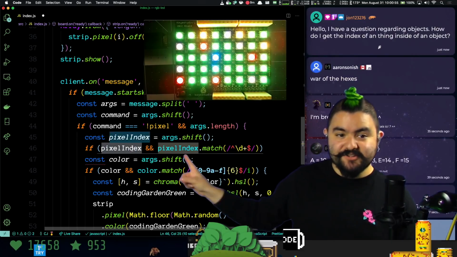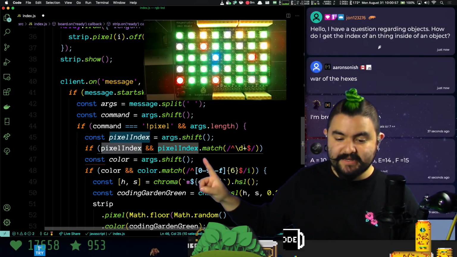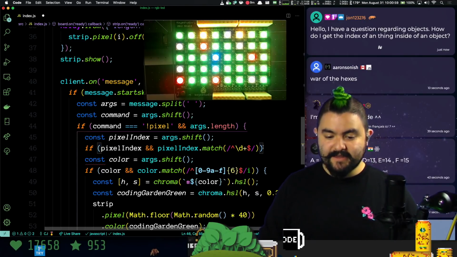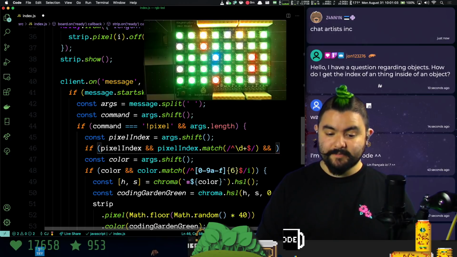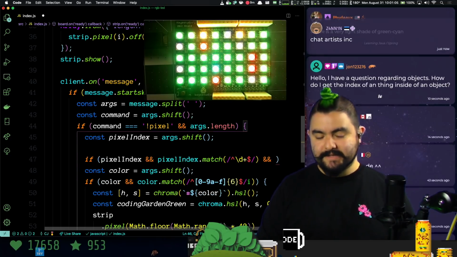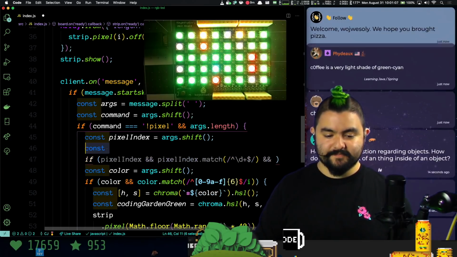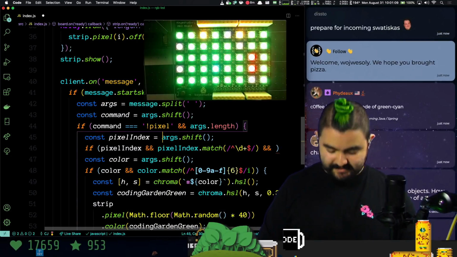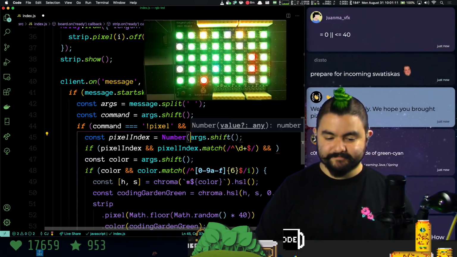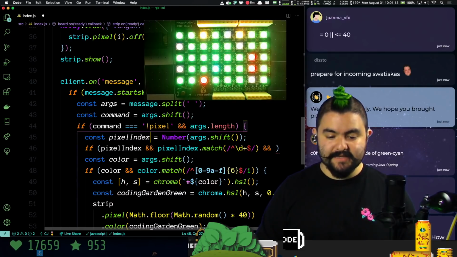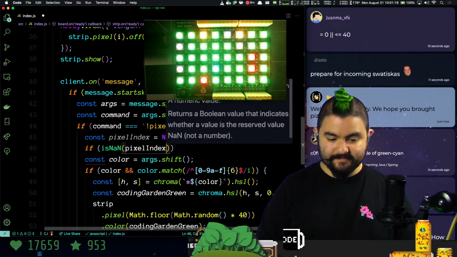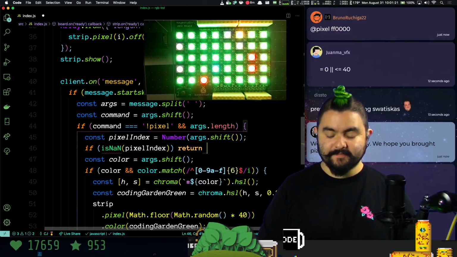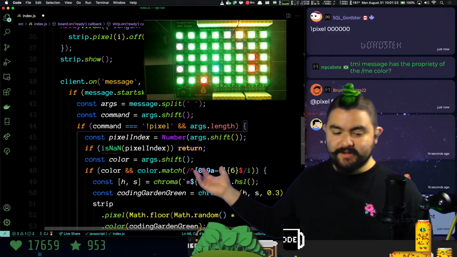So we're going to make sure that there is a pixel index, and that it is a digit, and then, actually, we could do this. We're going to parse it as a number. That's going to make things easier on us, because then we can say is NaN. If the pixel index is NaN, just return. Don't do anything.